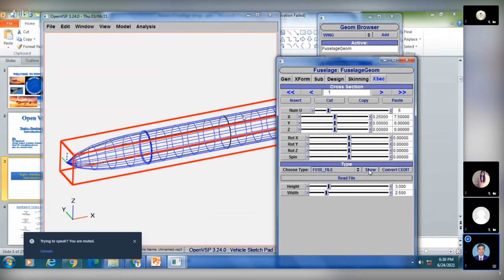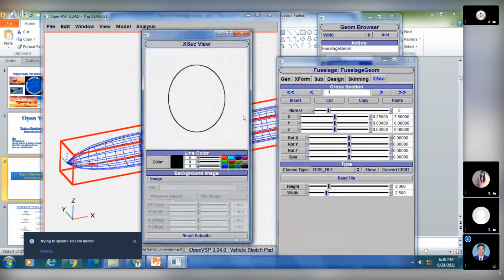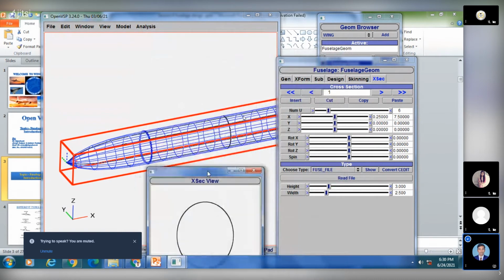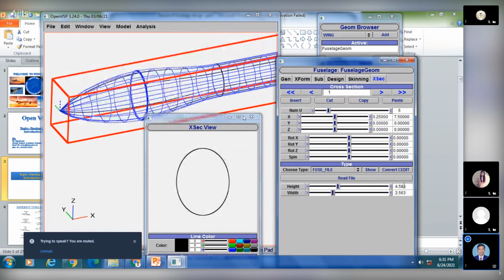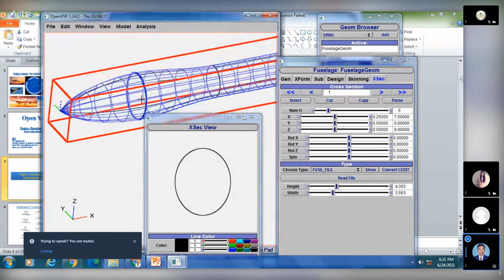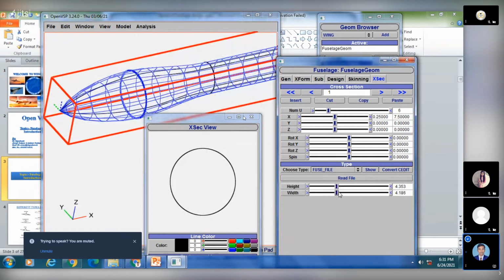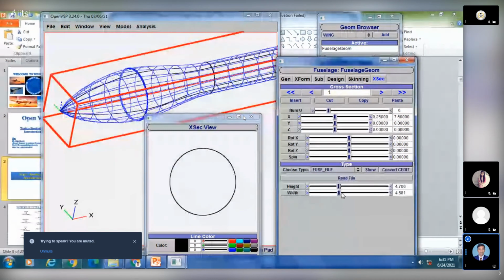Here you can even see the preview, the same thing we did for our wing, we have here for our fuselage. So currently the cross section type is the fuselage type of cross section, in the sense of some commonly used fuselage, and this commonly used fuselage has some common width and height. If you are okay with this width and height, then let it be. If you want to change, then you just alter it like this, or you just type your value. Then you can observe that the complete fuselage also changes, which means you can increase the width and height of your fuselage component.